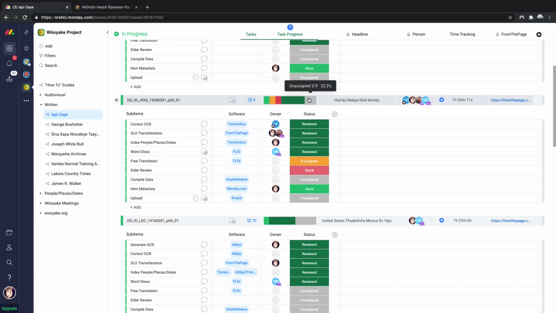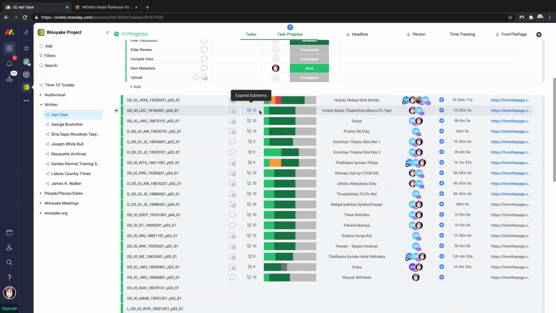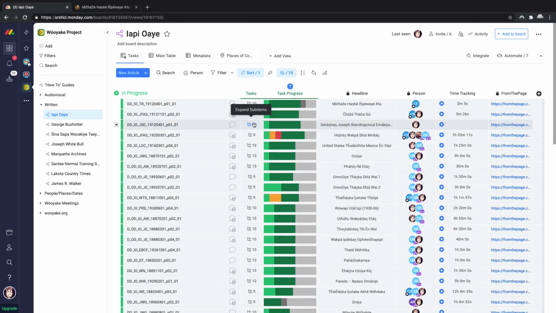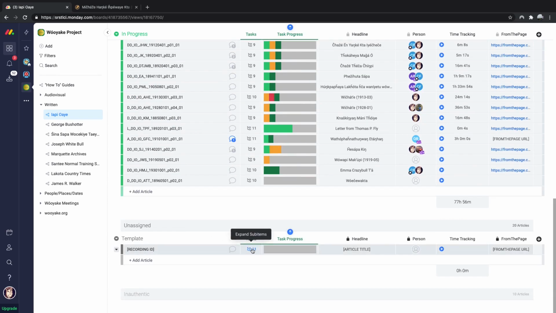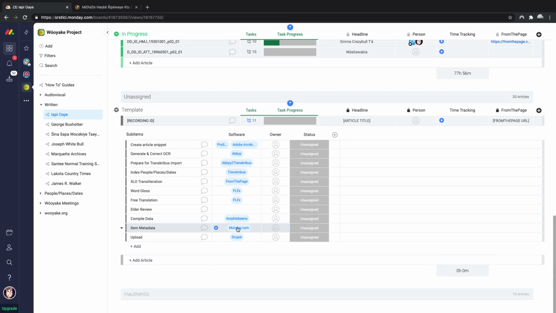Sub-items are really useful. They do fall short in one way, which is that whereas you can bulk import parent items by uploading, let's say, an Excel sheet to Monday, you can't do that for sub-items. So our little workaround is that we have created a template item with those sub-items ready in there, and we have to manually duplicate this template every time we want to create a new item.